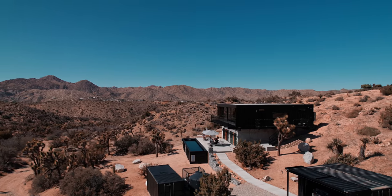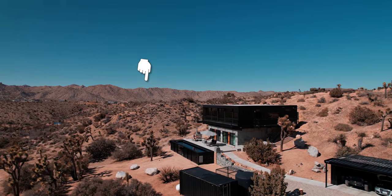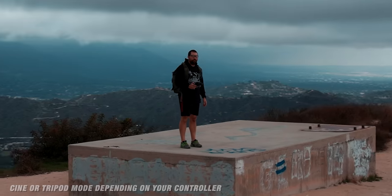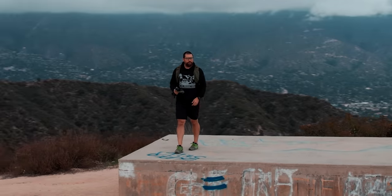I default to the orbit because it just looks really good from a drone's perspective. You get a ton of parallax with the front elements moving at a different pace than the back elements, and it has this really dynamic look. I'll either shoot it super slow in cine mode, or put it into sport mode and go as fast as possible so you really see that movement in the background.